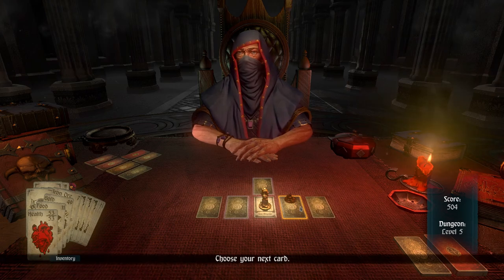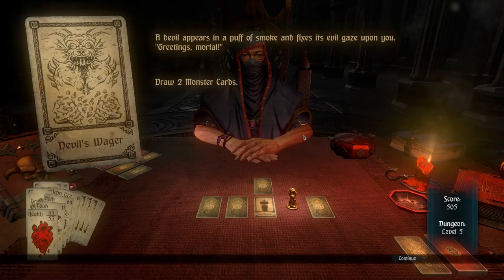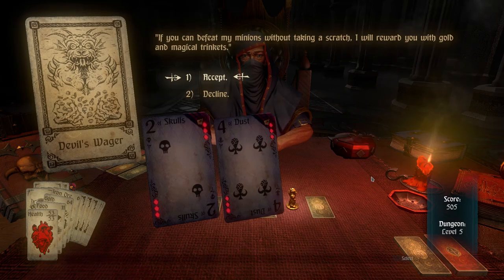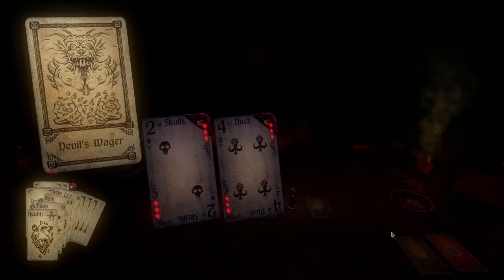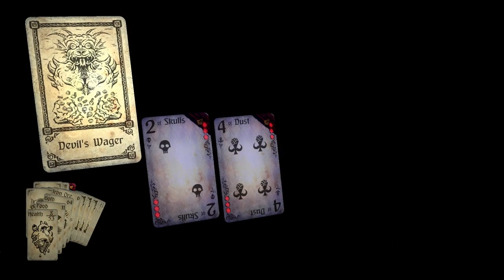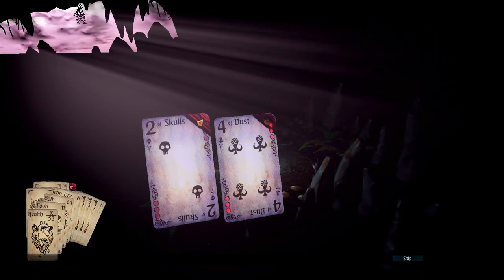The Black Deck delivers again. Ah, Devil's Wager. Hello again. Skulls and Dust. Our max health doesn't matter. We're probably going to lose some gold overall. But now I get to show off weapons.